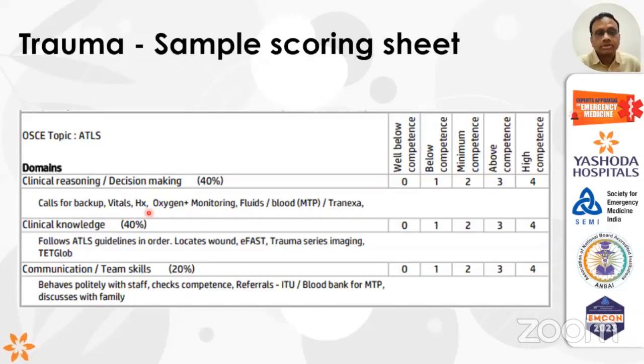Allergies, medications, past medical history, last oral intake, events leading up to present illness or injury. So this is the SAMPLE history, and any relevant family history should also be taken. Social history: whether he smokes or takes any drugs, or if there is any alcohol consumption, any recent travel history, or what the living conditions are. So all these things come in the history taking station.